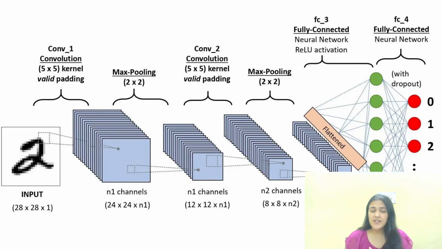Now that we have talked about the reason why we chose CNN, let's dive into the structure of our convolutional neural network. So, this model, as you all know, is designed to classify images like handwritten digits. Let's break down each part of this network step by step. So, we start with an input, which is a grayscale image of size 28 by 28. This single channel is what the model will try to classify.